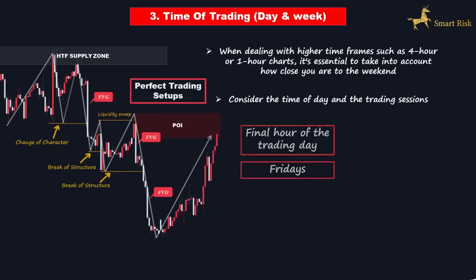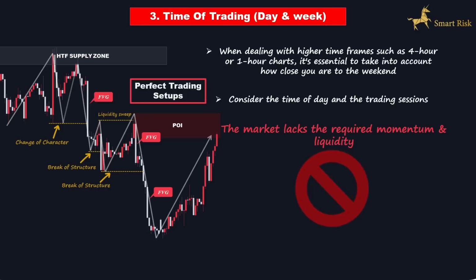However, here's the twist. The market is lacking the necessary momentum and liquidity. This might happen during the last hours of Friday, the Asian session, or in the late hours, like around 12 p.m. or 5 a.m. In such cases, the likelihood of this trade becoming a winner is rather low. To trade successfully at the right times, you need to know how the market acts during different parts of the day. So, we have fully covered the confluences and criteria that we need to consider in order to identify optimum trade setups with a high probability of success.